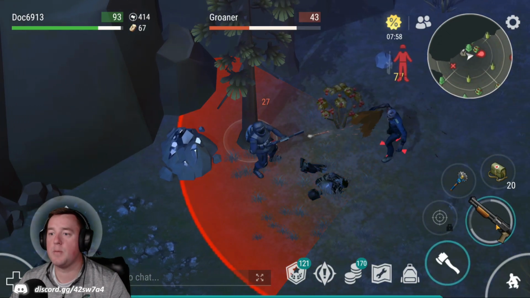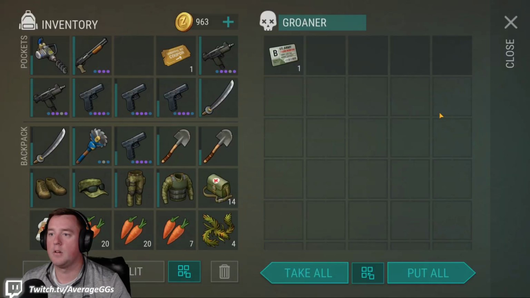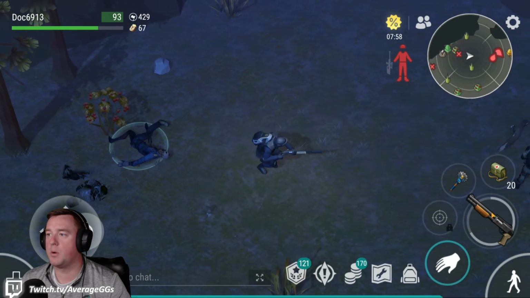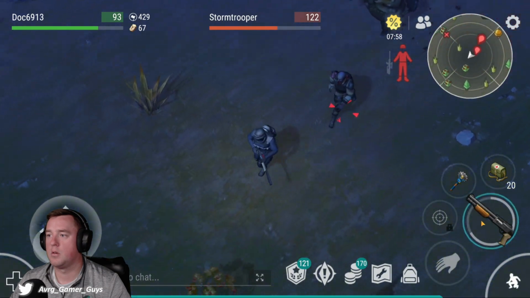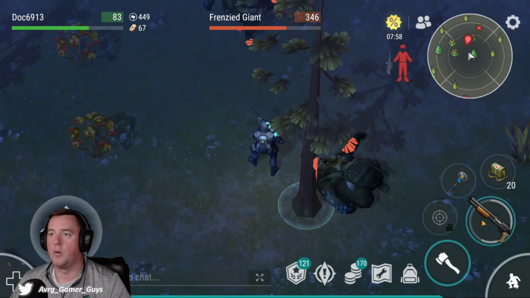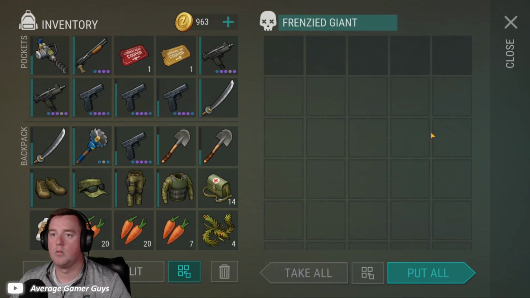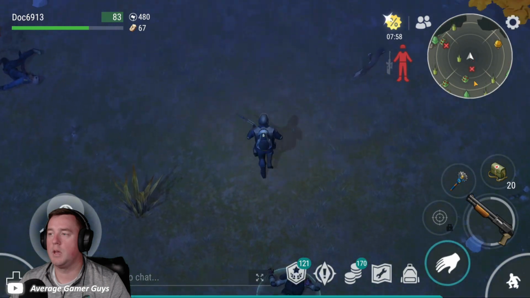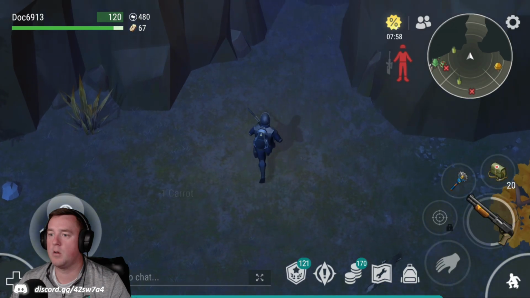Gosh, how does this guy see me? No, he did not just do that. Oh, that sucks so bad. Good thing we brought spare armor. All right, we can't have the frenzy giant hit us or we're really in trouble. Nice. Red coupon ticket. Let's go. Okay, okay, okay. We're holding our own. We're eating up some carrots.